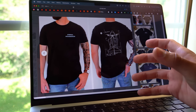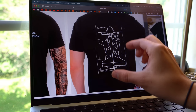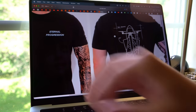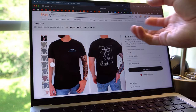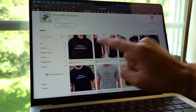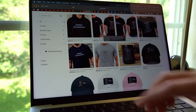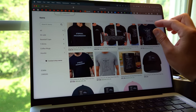This was so much fun to make and design, because whenever I see someone's t-shirt, you see this would be on the front and be like, oh, why can't they be on the back and then have the little name tag in the front, or one that has big name in the front and something on the back. So that's actually what we did. We have tons of different variations of the same shirt. This one has something on the back and a little pocket on the front. This one has the thing on the back and big name on the front. And then this one is just the name on the front, nothing on the back. And here's the one with just the drawing on the front, nothing on the back.